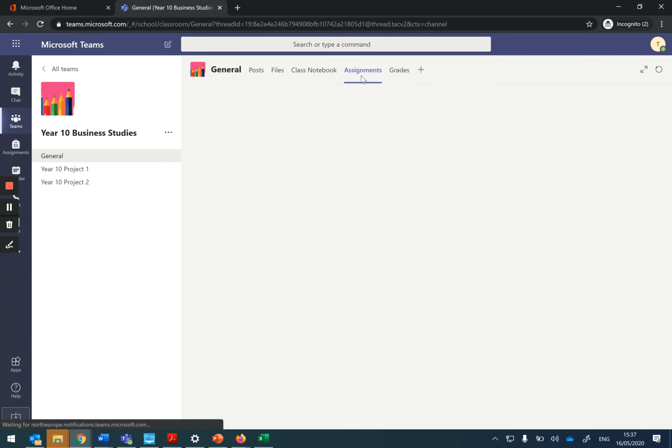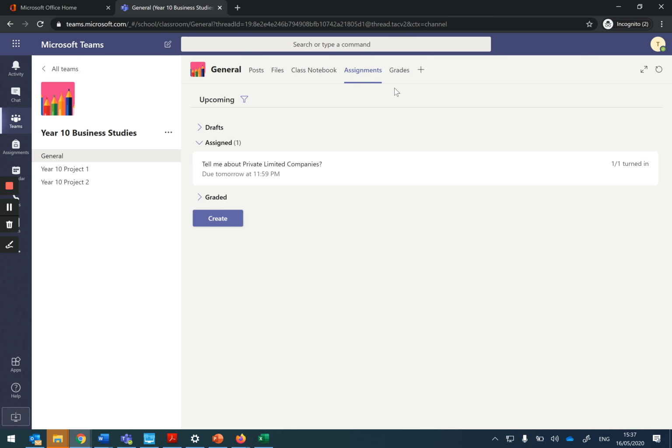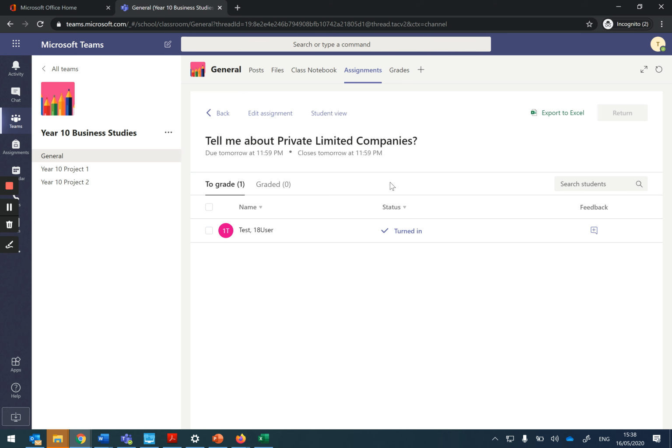And then we've also got our assignments tab. This is the most important tab, arguably. This is really what we're looking to do in terms of setting work and giving feedback on work. At the moment, you might be familiar with using, say, Go for Schools to set and mark work, and you'll notice that when you set the work, there's no way for students to actually return it, whereas here there is. You see I've got one assignment, which I've set already, and I can click on this. When I click on it, all the people in my class will be displayed, and I'll be able to see who's viewed it, who's turned it in, and who's not turned it in. I can then also provide feedback as well, and I'll come on to that in just a second.